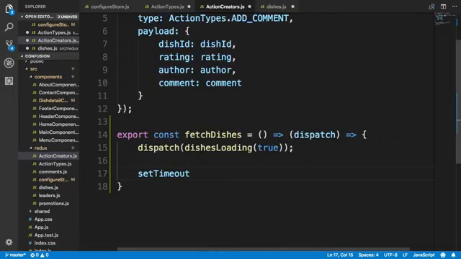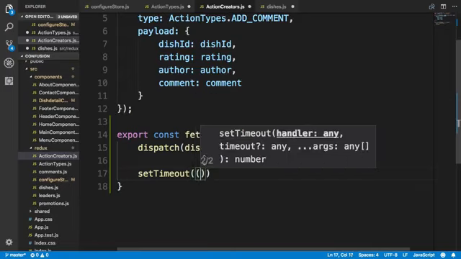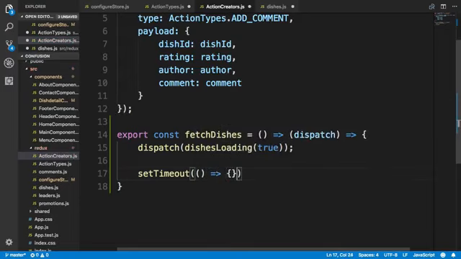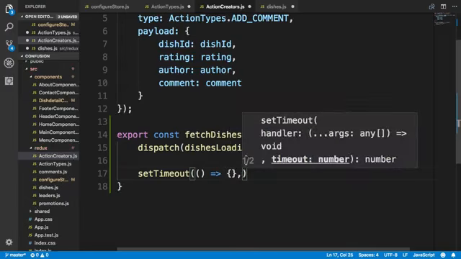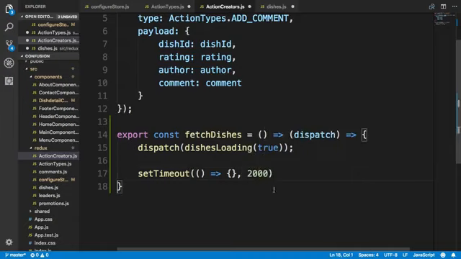I'm just going to take the help of the setTimeout function here to introduce that delay. Later on, we will replace this with an asynchronous call to a server. So the setTimeout is going to supply a function with a delay of 2000 milliseconds. So that's what it is going to cost.